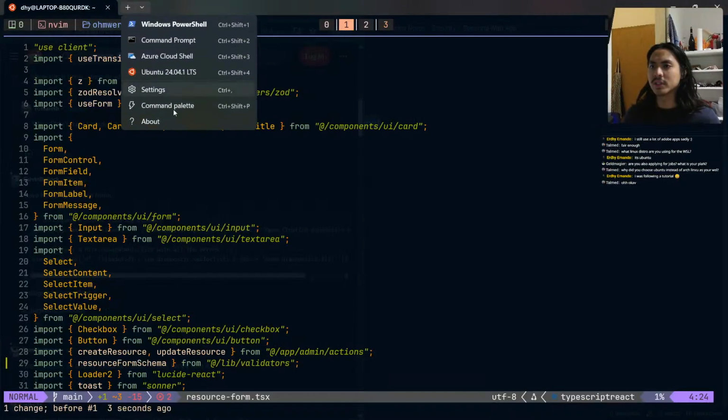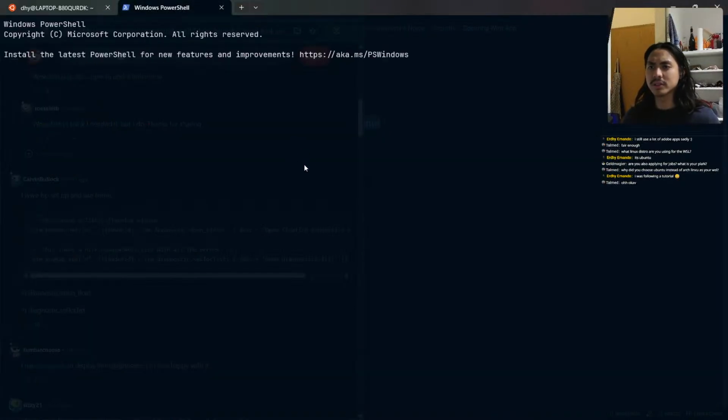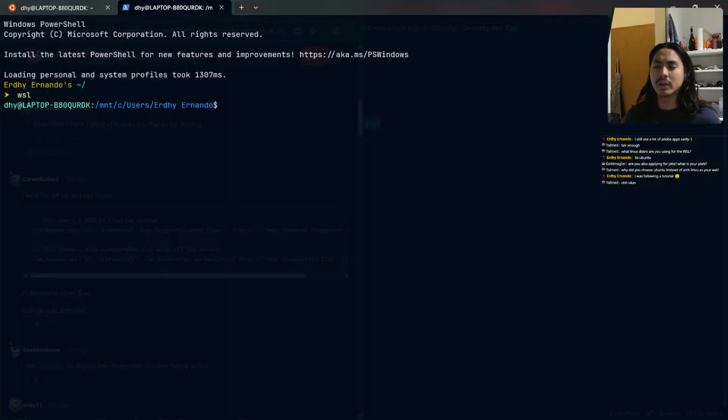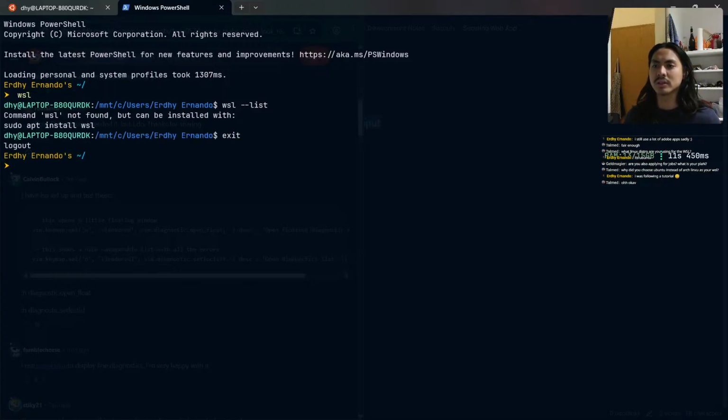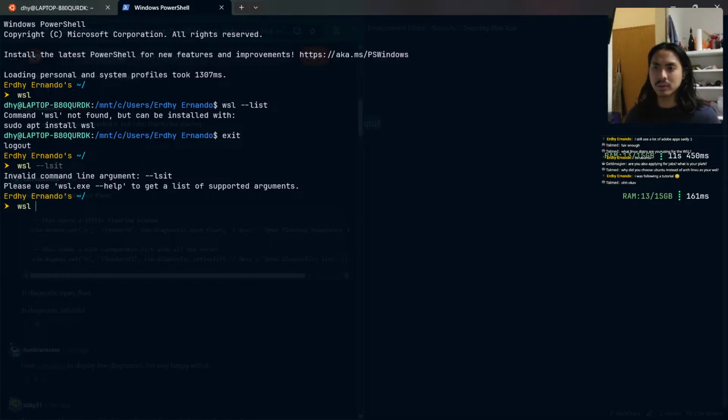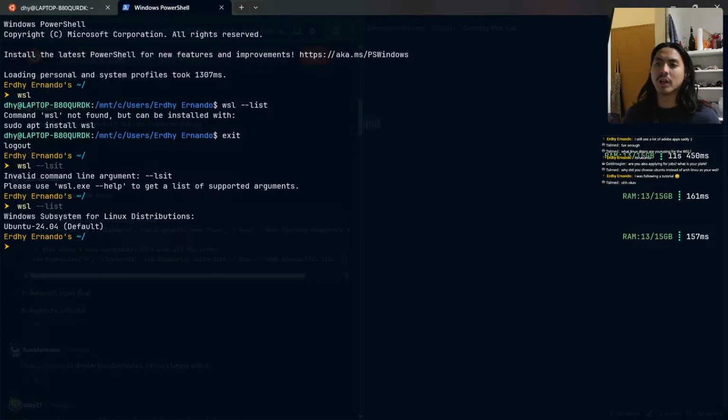Let's check, I forgot. I think the command is WSL. That's not what I want. That's just the list. Can I do exit? Oh yeah, okay. This is a really nice symbol. I forgot what the command is.